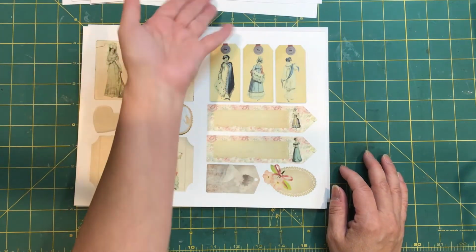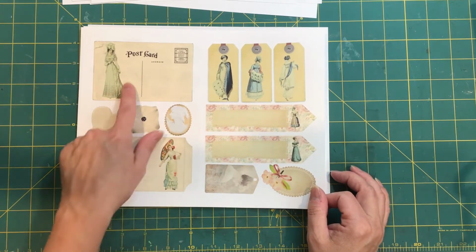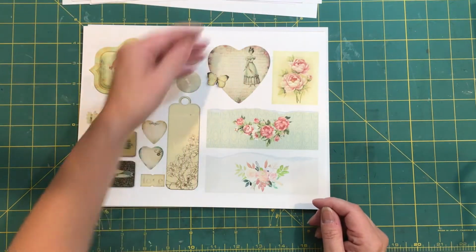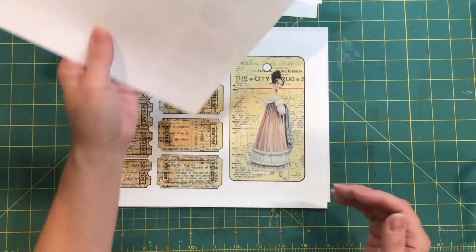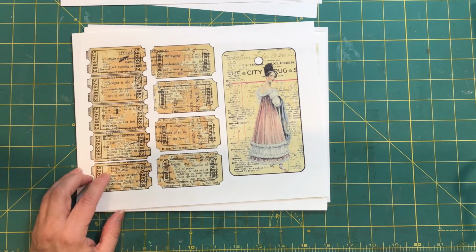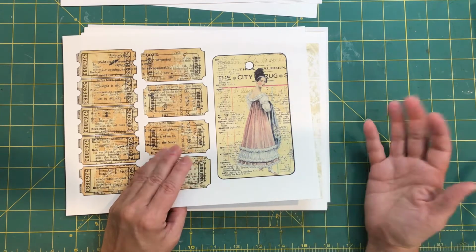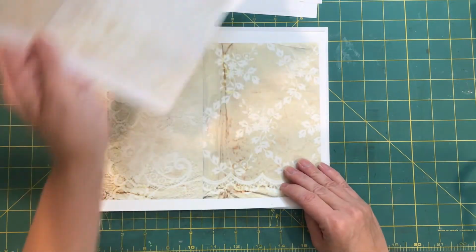Then in that same Jane Austen junk journal kit, she's got some ephemera in there also. So you have a cameo here, a heart, a flower, postcard. Here's a piece that you can use as a pocket, some other flags and tags. So that will be fun. There's some more labels and tags, pockets. This one's got tickets. Now some of these, and this one, I think I may have shrunk this one down a little bit. You may need to play a bit with the percentage of size in your printing, so it's the size that you think you'll want to use. And this is just, I printed lace on both sides.